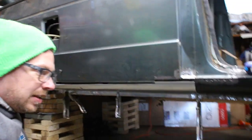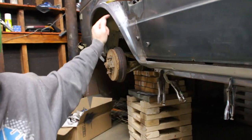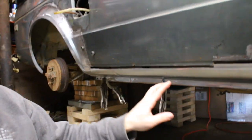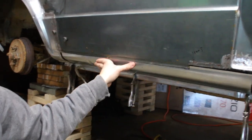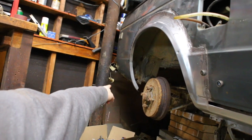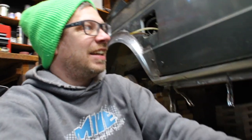All in all I'm pretty happy with the progress I made this weekend. I did this little patch here and then welded that arch all on, and got this fitted in. So once this is done I can do this arch, and then I have the back arch and the back rocker. Once this rocker is done I have the back rocker there, and then this whole side is done. Then I can move on to other things or the other side, and I'll be happy making progress on the truck.